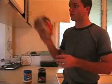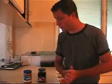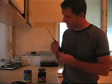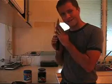A cutting board, peanut butter, jelly, and something to hold the peanut butter and jelly together. Today we're going to use bread, but don't be afraid to experiment. You could use all sorts of things. You could wrap them up in a tortilla or some toast. You could even get crazy and use bologna, for example. And the last thing you'll need is a nice sharp knife. Like this one, right here.